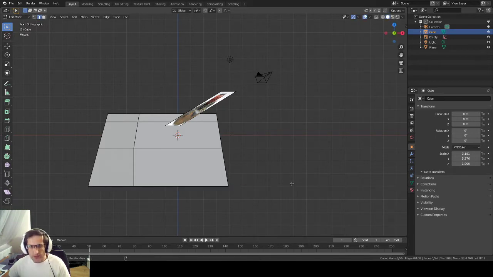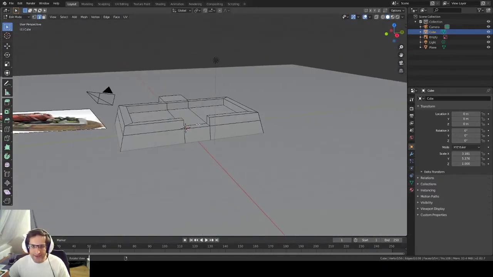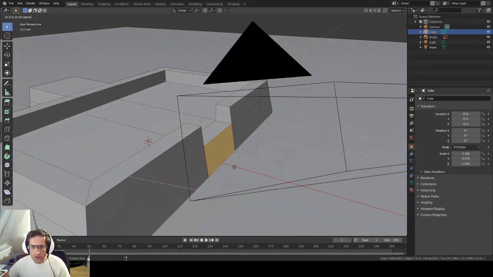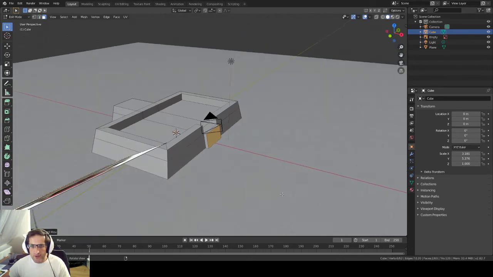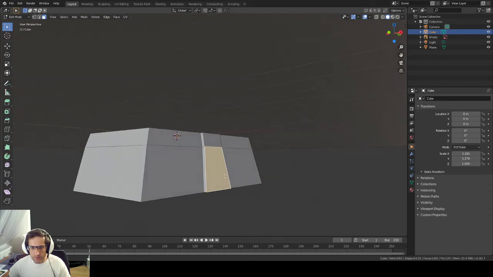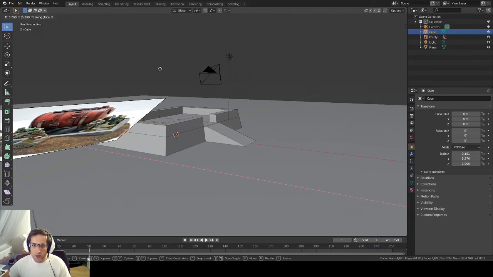Right. Now we said we've got a problem. We've got this foundation. We need to build a ramp so that they can get into there anyway. So let's take this face and this face and extrude it. We're not going to extrude it much, but just a bit, so we've got a little bit of an entry. And then what we're going to do is take this face here and drag it out, hit G to move and X to lock it on the X axis, and we're going to move it till the ramp looks at a relatively sensible angle.